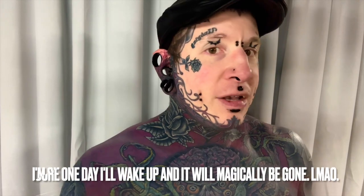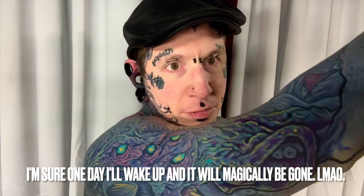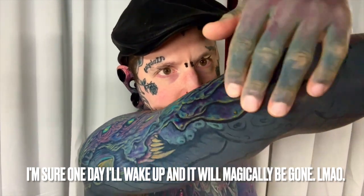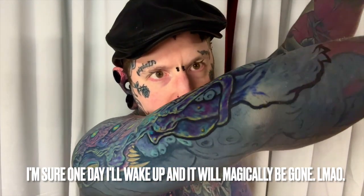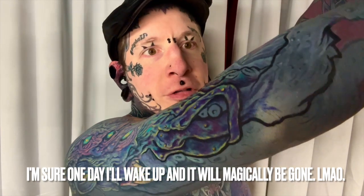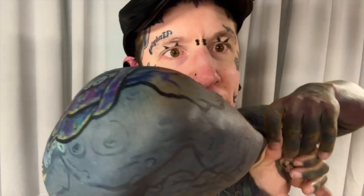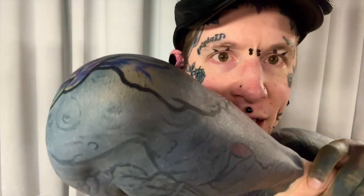Now, that being said, I had another session with Rick. We got all this done in here. Because some of the lines are super faded on my elbow, all of that had to be redone. If anywhere is going to drop out, it's going to be my elbow. My elbows have been saturated probably more than anyone else's in the world, both of them. I would say probably 15, 20 times each. And I still have this callus. So that's not saturated skin, that's callus.